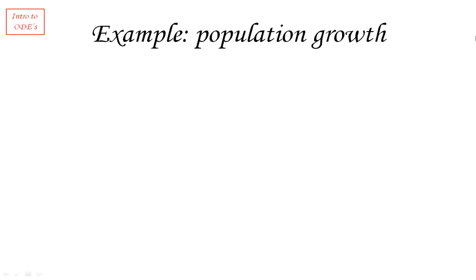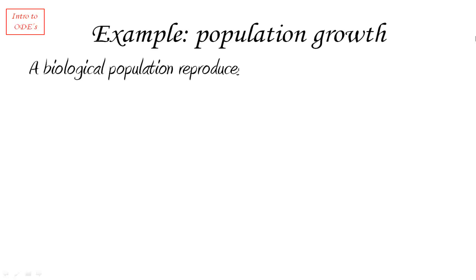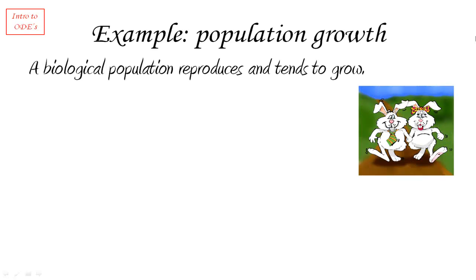Here is another standard application that we're going to see, both in the way I'm going to present it to you as well as in some of its variations, and that's population growth. You've probably seen it already in high school. And the idea is the following: if you have a biological population, you know it's going to reproduce, and rabbits are going to reproduce more than others. Okay, well, maybe not as much as bacteria, but you get the point.